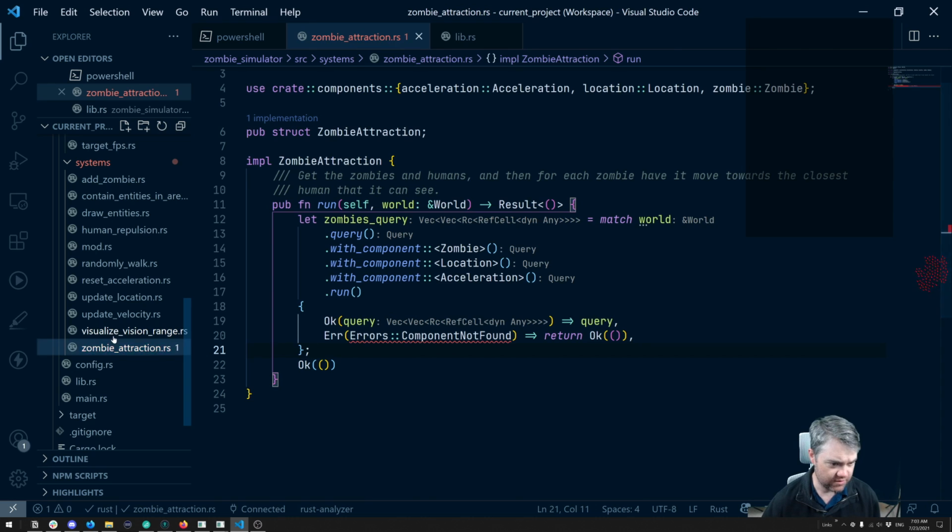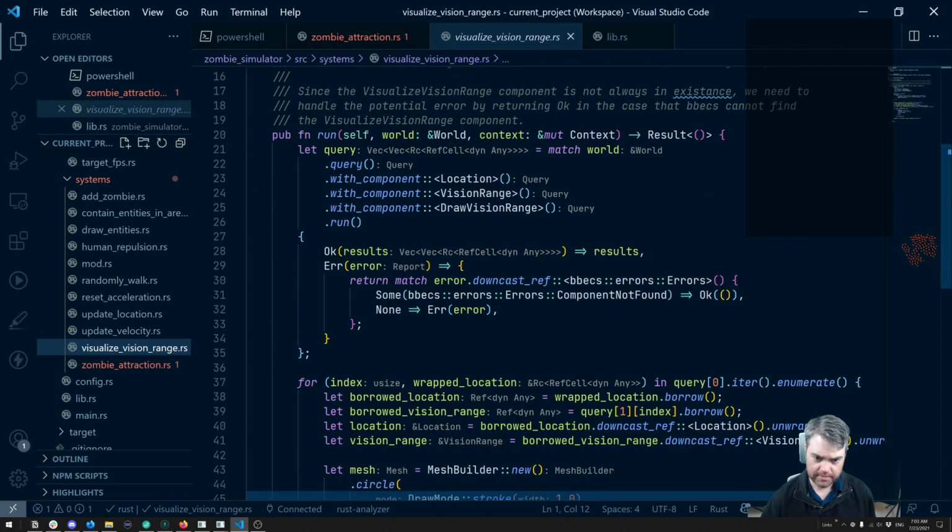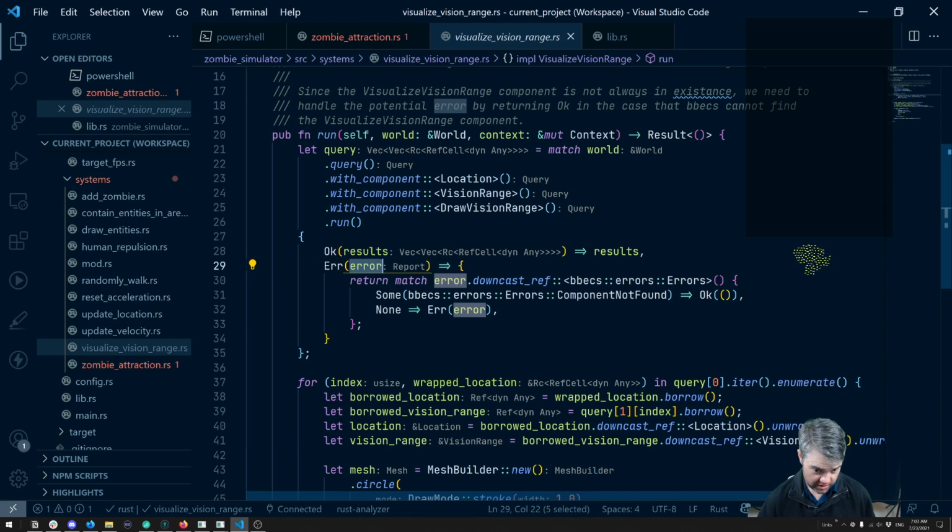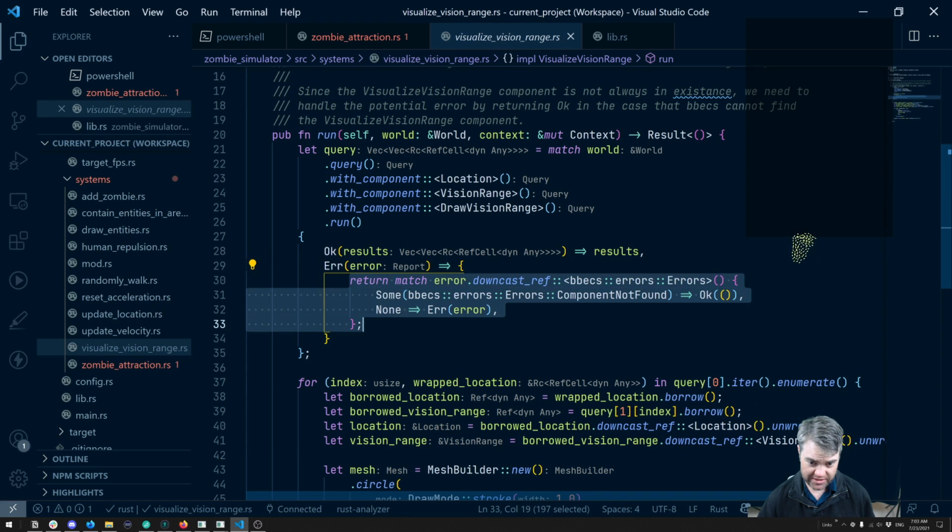What did I do for this other one? Visualize. Oh, right. Okay, so we get the error here. We extract the error, which is this report, but then we do one more.